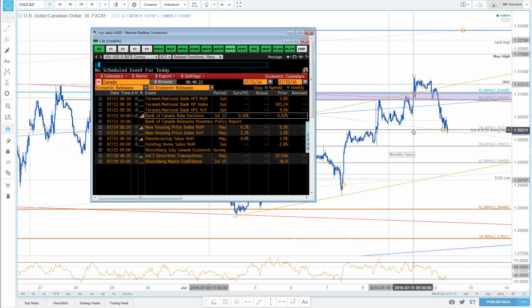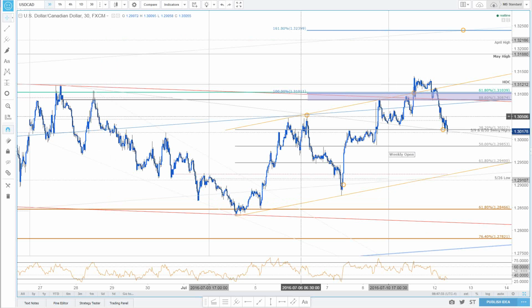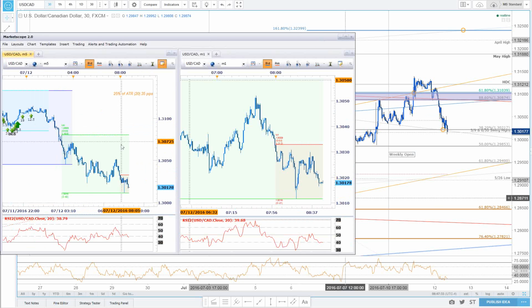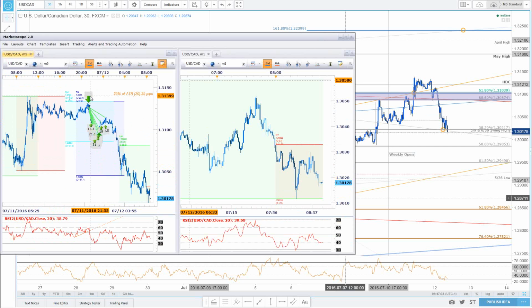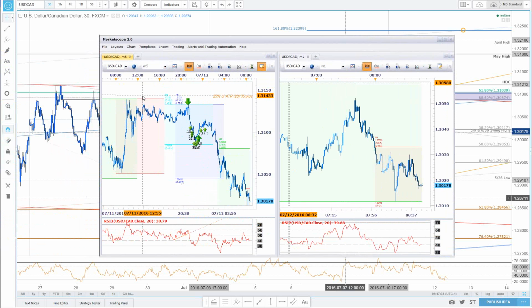Mir says, what exactly did you get into, or when exactly did you get into the trade for dollar CAD? Where was your initial stop? Oh, the dollar CAD trade was pretty simple. The stop was against the highs there, Mir. So if you look, the entry here, you had literally a 15 pip stop, a 20 pip stop. I think it was literally 18 pips what I set yesterday. And you're looking for 35. So right off the bat, you're working with a risk-reward ratio that's in line with our strategy.